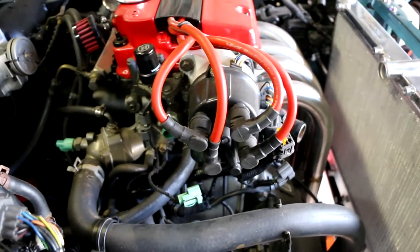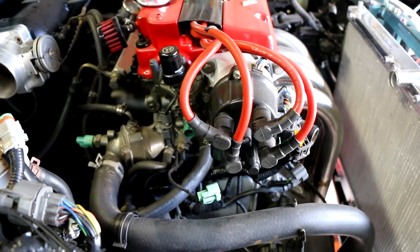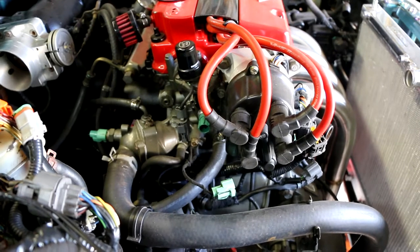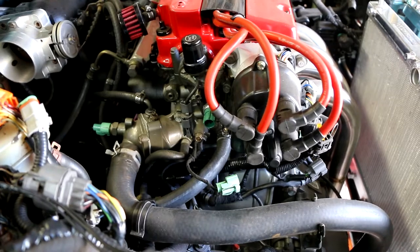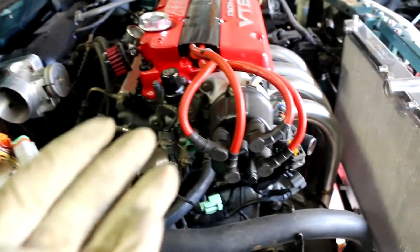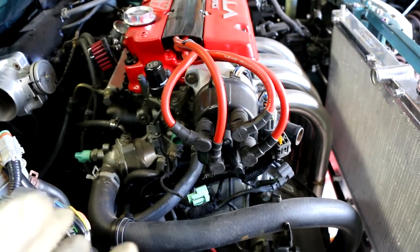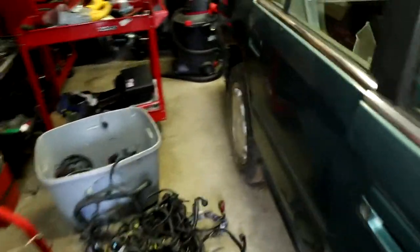So I started doing some continuity tests, checking the wiring. I checked the ground — the ground was good. Then I started tracing the power lead that goes to the ECU to see if that was the problem. I checked from here to here and it was good. I had about three soldered connections, and most likely the problem lies in the connection. After going through all the wiring, I did discover a problem.